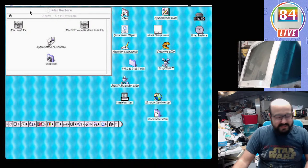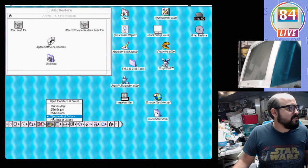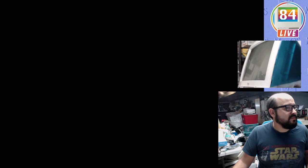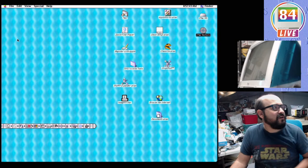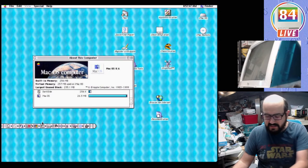Okay. All right, so we do have a bit of a situation where some of the images cut off. Let me try and adjust the resolution here. See if that's going to do anything. Yeah, there we go. A little tiny for now, but that should be okay. So, got our iMac working, running macOS 8.6, just like Jobs intended.